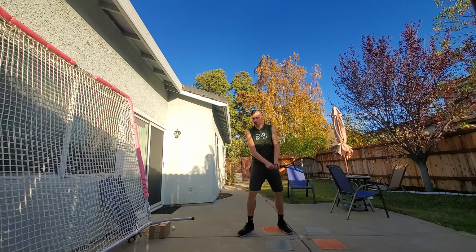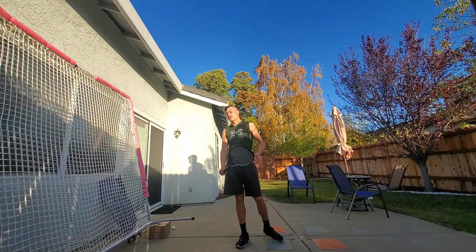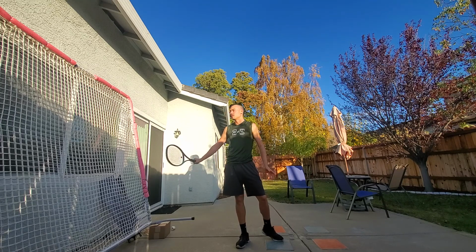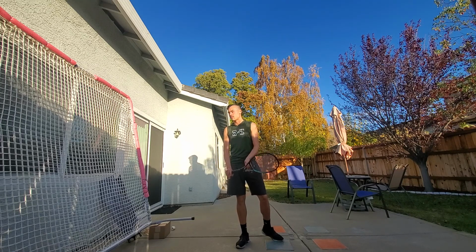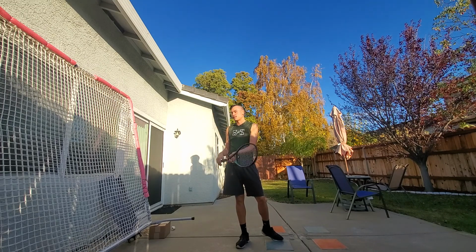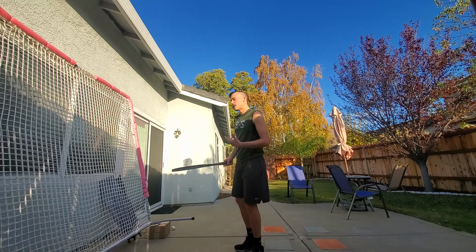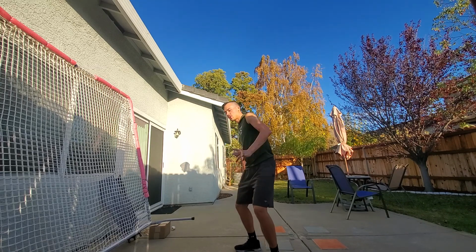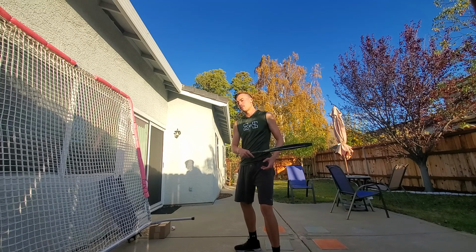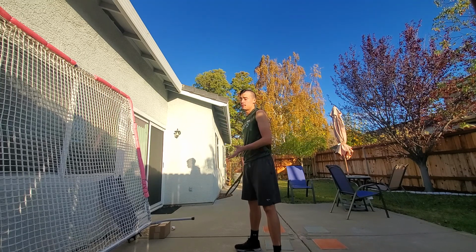One of the shots that really discourages me from having a one-handed backhand, and I think that this is not so much me, obviously it's partly me, but it's also just a mechanical shortcoming of the one-handed backhand, is sometimes you get a low slice ball and it's only going to bounce maybe about a foot high or something like that. And if that kind of ball comes on my forehand side, I have no problem scooping that up and ripping that back with a forehand topspin shot. I can really scoop that up with a lot of pace. I can hit those balls full power.